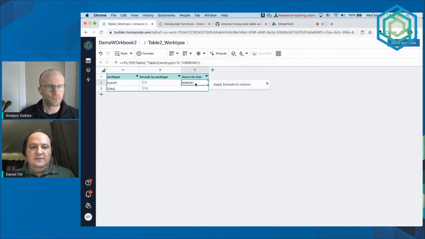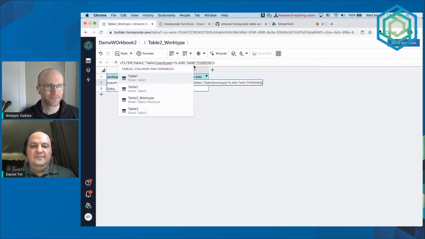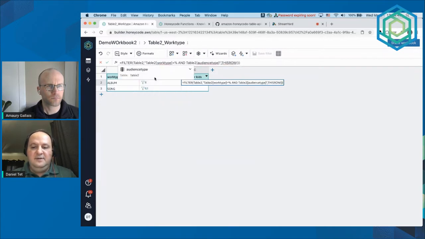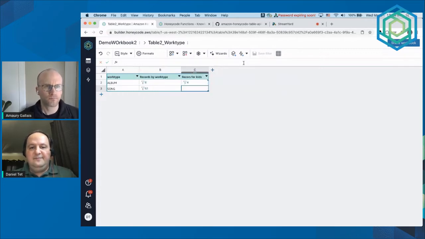Then let's say table 2, and we want to look for audience type equals percent, and we're going to add it, because it's number 2, so we add it afterwards here. Equals kids, and bingo. Very nice. And we're going to apply that to the whole thing.